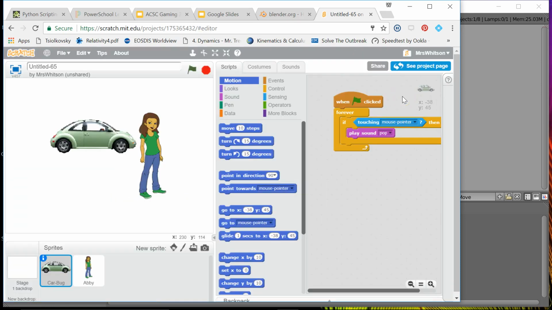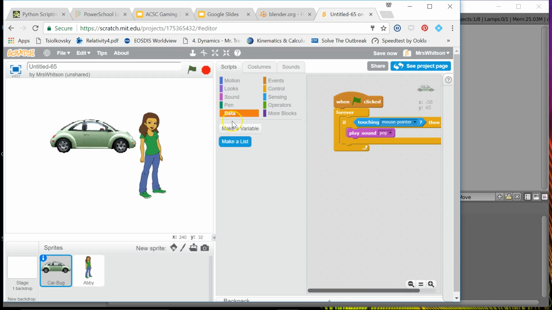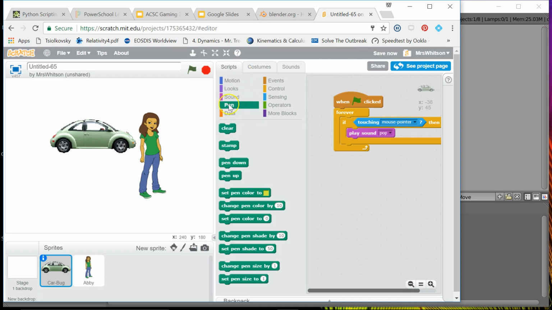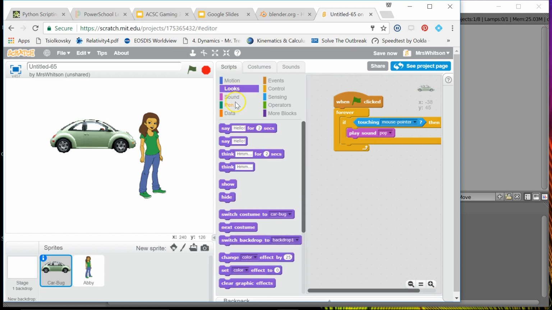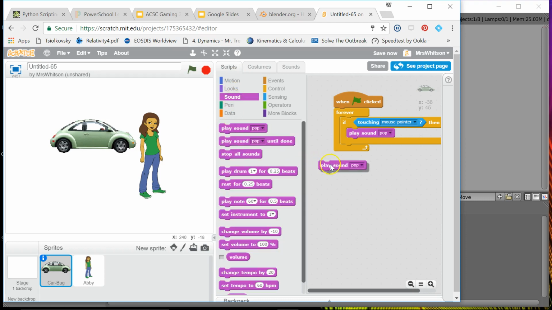Scratch comes with a bunch of stuff that it does for you already, which are listed here with all of these color-coded things, and all of these are functions, and, well, data lets you set up variables, but all the rest of them are functions, or ways of creating your own functions. This is your function library. So you can use play sound, or you could use rest for 0.25 beats, or you could use change volume. Those are all things that are in your library of functions.